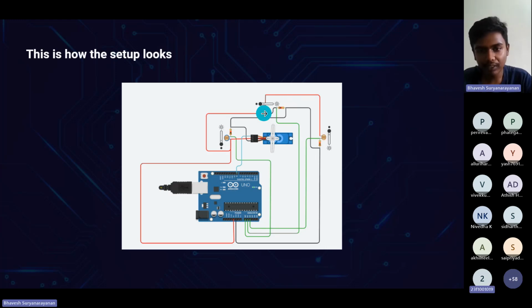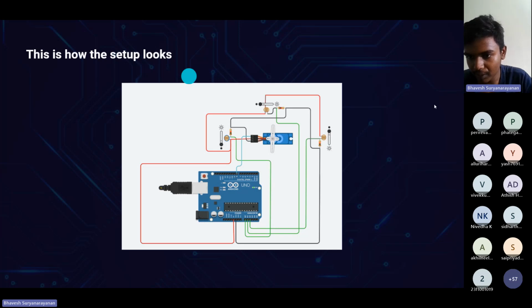Using these photoresistors, you get the light intensity in the three directions. From this, you have to figure out the actual position of the sun. For example, if the sun is here, there won't be any light intensity here, but there'll be equal light intensity here and here. That means it is at 45 degrees. That was an example. Then the sun tracker can set a while loop, and when the resistance increases by a certain amount, it can shift the angle.